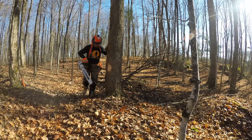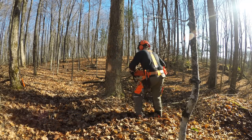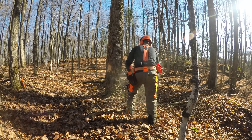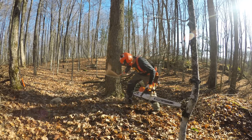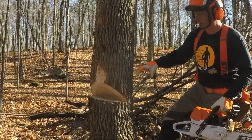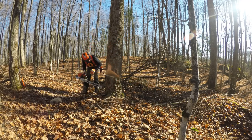I'm going to go around and take a look at the other side of that wedge cut. I had filmed this video before I released video number 626, which is where I was felling four or five other trees. And I agree with a lot of your comments. I think it's pretty clear I don't need a 25 inch bar to fall these trees, and I certainly don't need anything as powerful as the 462.